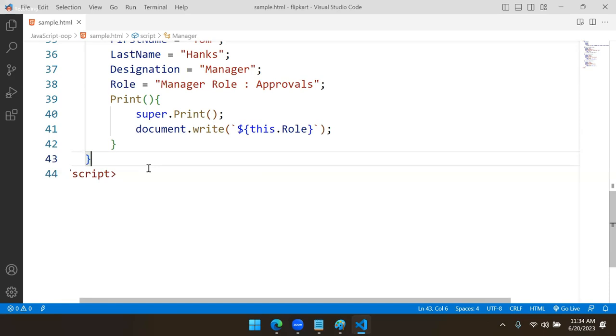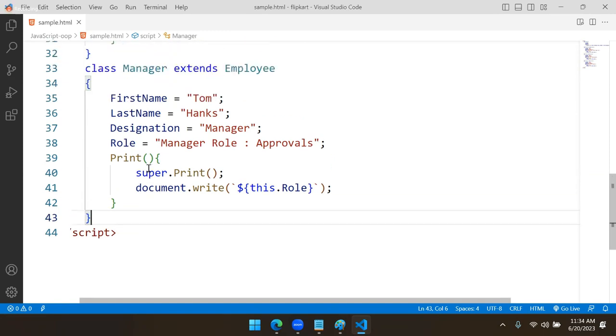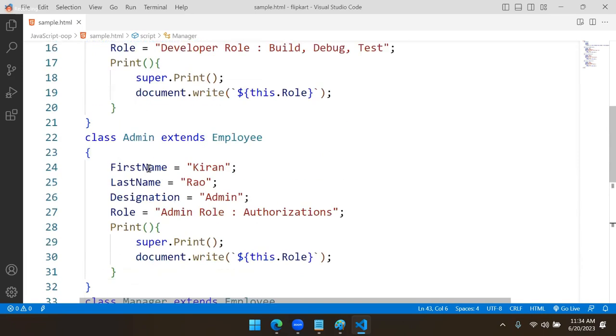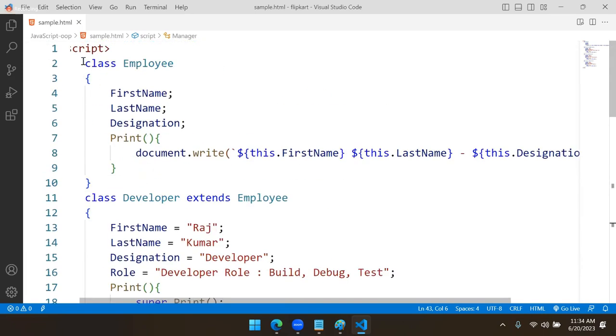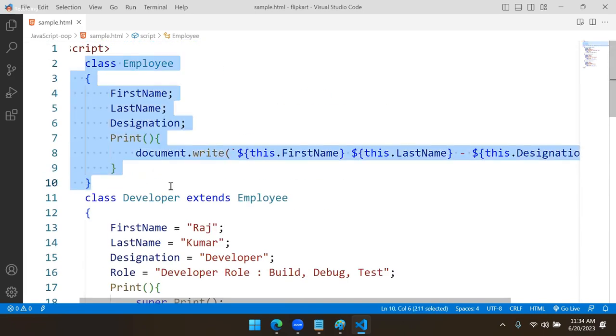Then tell me for which class I have to create an object. If I create for employee, only employee will come. It is just used as a blueprint.